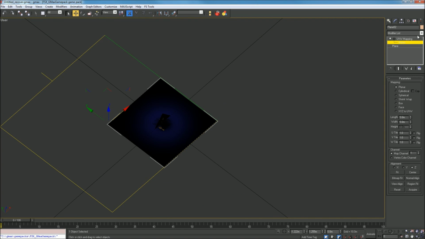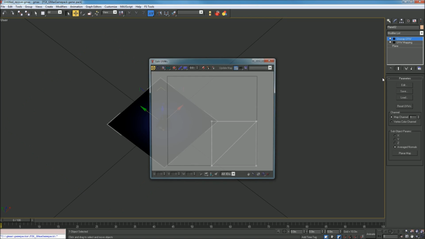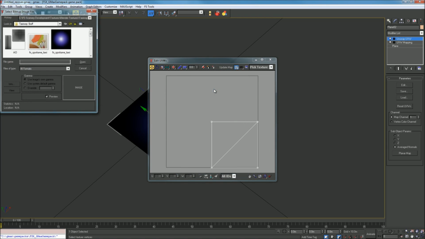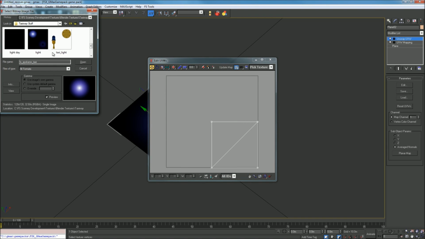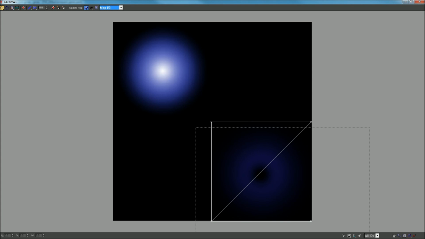The other way you can do it is after you set the UV mapping, we're just going to go to unwrap UVW, edit, pick texture, bitmap, and this is just to see where we're placing our mapping here, our UV here.